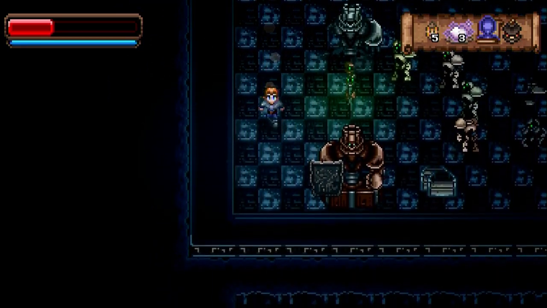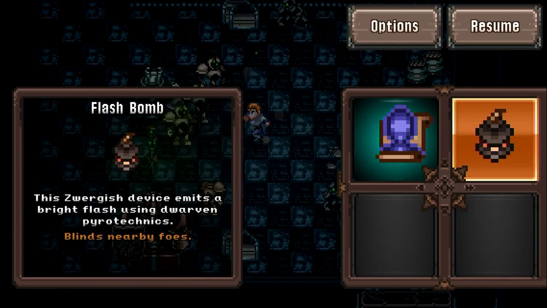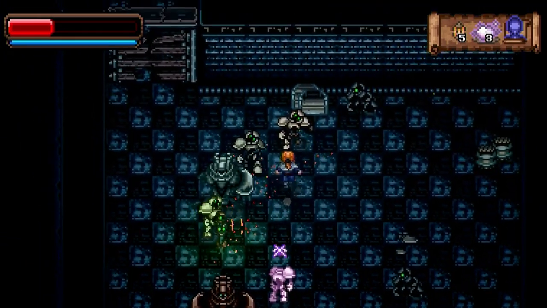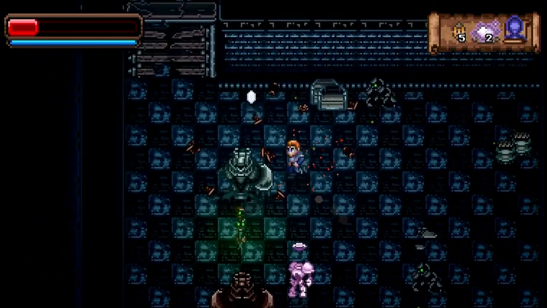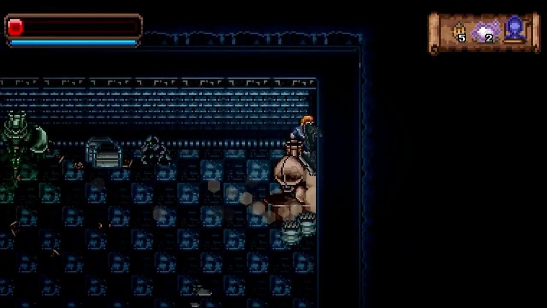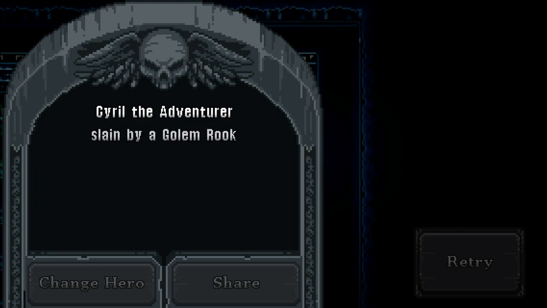Oh, this looks bad. Use some items. Holy shit. Alright, let me try to get my position on. There we go. Is that the flash bomb? Yeah, okay. What did that do? I gotta capitalize. They all got blinded. Ah! Is that burning an item when I do that? Ow! Oh no! Holy shit! Oh no! Wow. My adventurer. Man, that was rough. Later, Cyril.